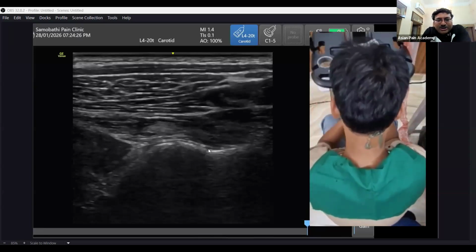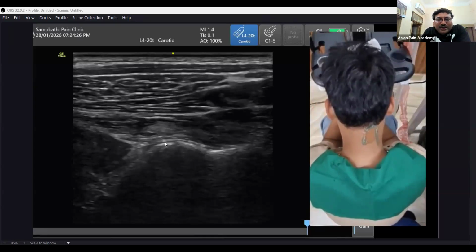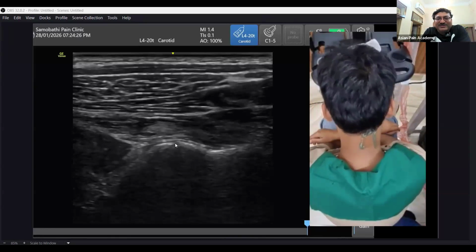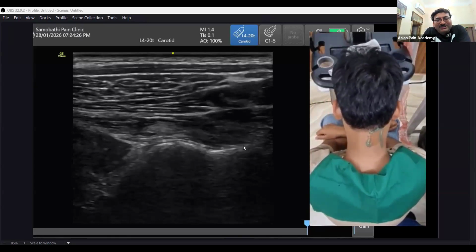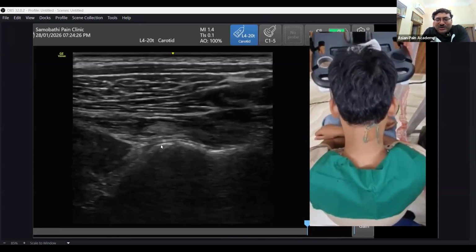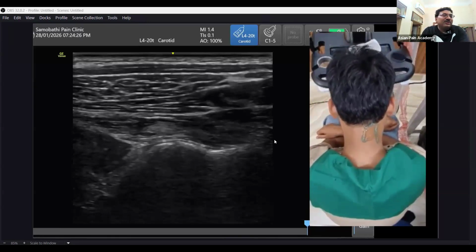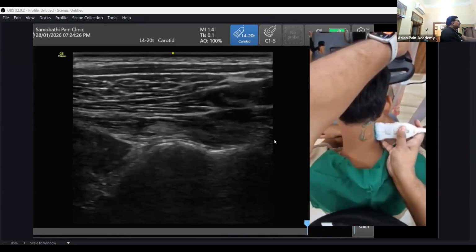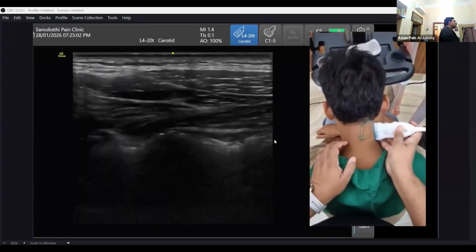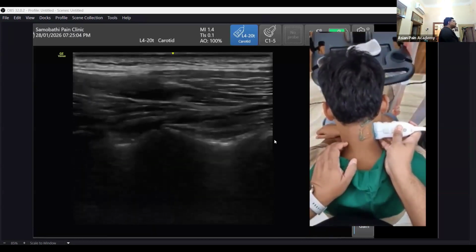After this, there is another undulation, and here we have the C2 C3 facet joint. Usually this portion is the C2 C3 facet joint. There is a bubble-like structure at this point. Sometimes it is more clear, sometimes a little less clear. There are multiple bubble-like structures like this. These are the medial branches. This first one is the C2 C3, the next one will be C3 C4, and so on. We can actually see all of those from here. So first see the first one.